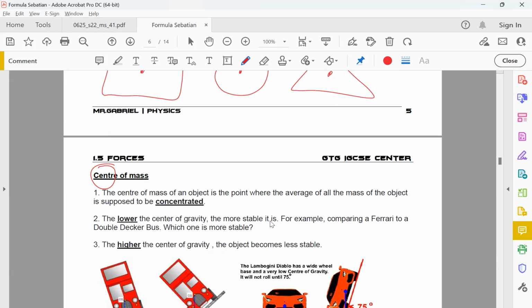Right. Why? Because generally, the taller you are, the more your center of mass is away from the ground. Versus if you're shorter, your center of mass is definitely closer to the ground. In general, anything that is short and wide will be much more stable. The most common short and wide example is the sumo wrestlers, right?